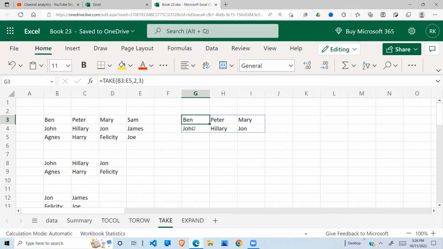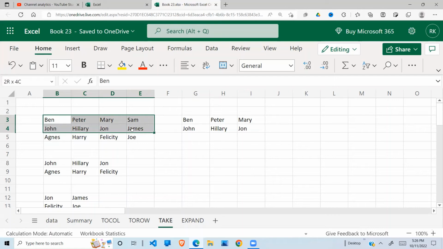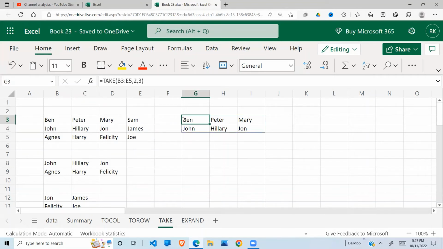So we saw that when we said take 2 rows, it counted 1, 2, then 3 columns, 1, 2, 3, and it took this and displayed it in here. However, you may want to start from the back. In other words, instead of starting from the first row here, we start from the last row going up, and also we start from the last column going this side. Let's see how we can do that.